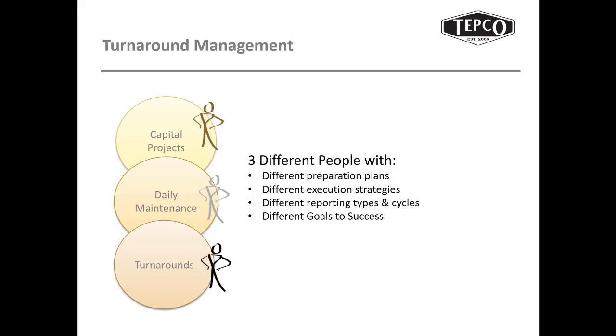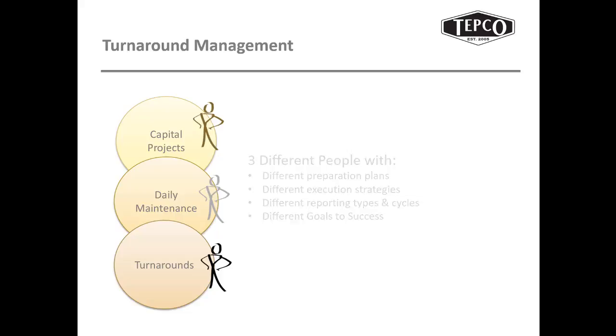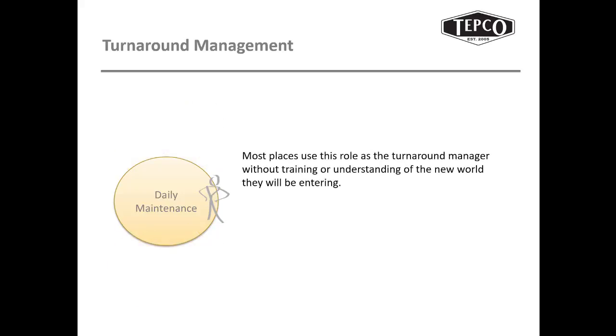But to use an example, if we had a capital project, which happens a lot, that goes on during a turnaround, a capital project can kill the turnaround due to the fact that they may be lifting something, or a lot of people may be in a particular area and we're over allocated and can't get work done, or not enough people, and this has a direct impact on the cost and the schedule. So integration between these three people is crucial.